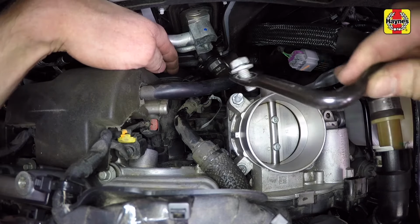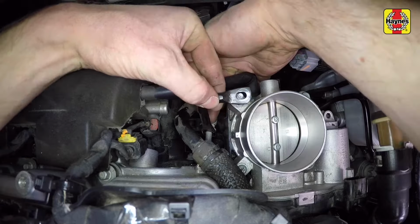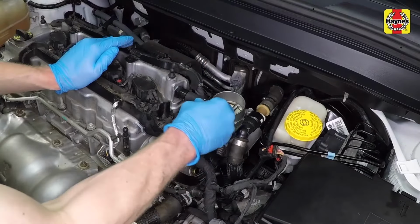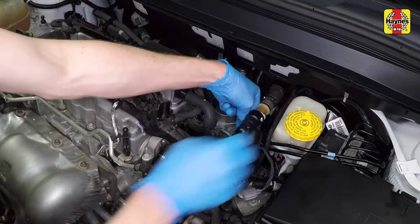Install the throttle body support bracket with the bolt on the bracket and tighten the upper bolt to hold the bracket into place. If the bolt falls off, use a magnet to install the bolt. Install the PCV tube to the PCV valve and connect the electrical connector to the throttle body.